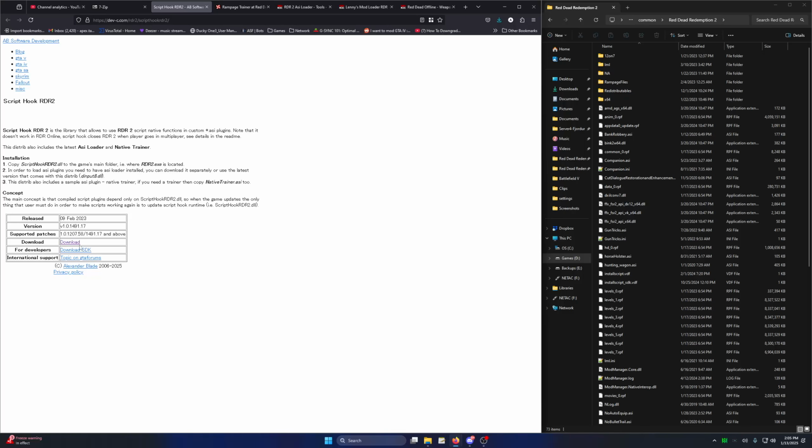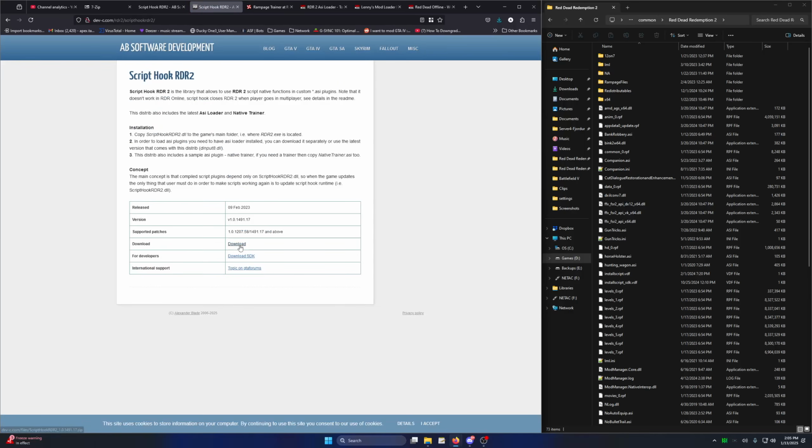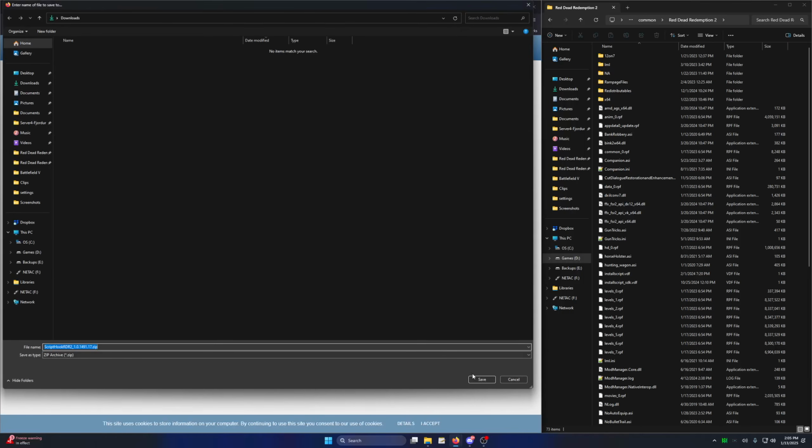So come down here to this little box. We're going to click on download. Going to open up another page. Come down to this little underlined hyperlink, and we're going to go to the next download. Go ahead and give it a download.